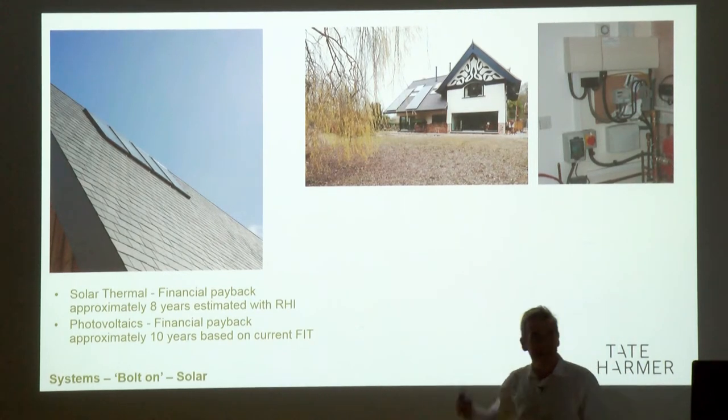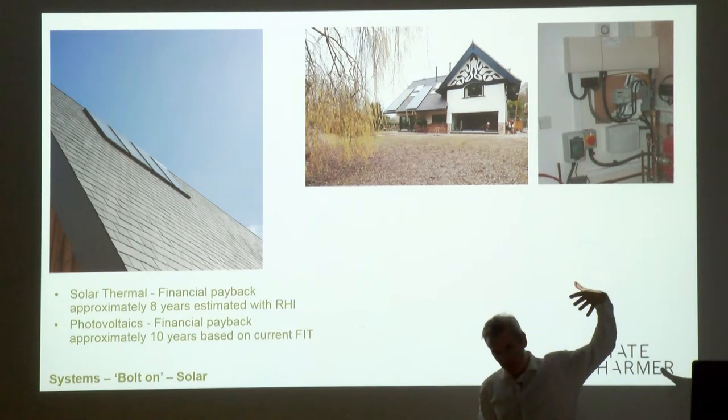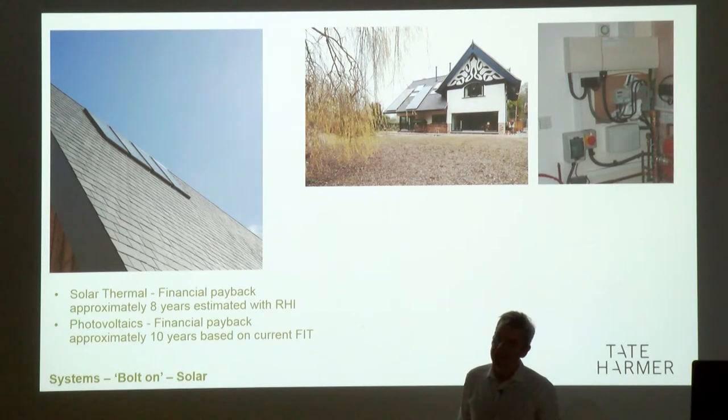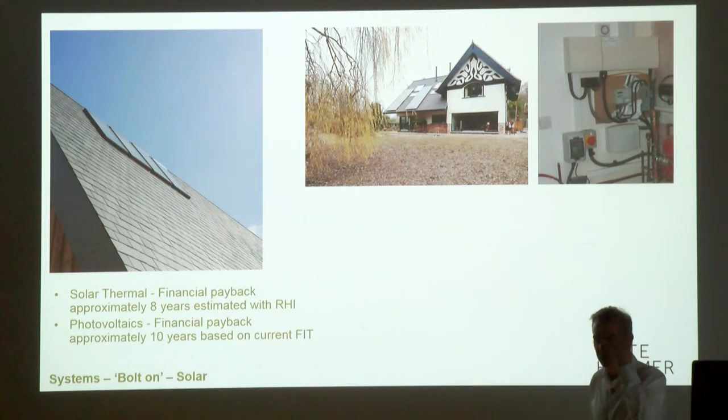Photovoltaics is what Einstein got his Nobel Prize for, actually. It's the photoelectric effect, where photons hit a bit of silicon and knock an electron off, so you get a current running through it. That's basically how they all work. They're going down in cost now, which is a good thing, but they are a bolt-on. They're a thing you're doing to compensate for the fact that you haven't got rid of all the carbon usage, if that makes sense. So they're good, but they're like a thing to do to help your conscience.